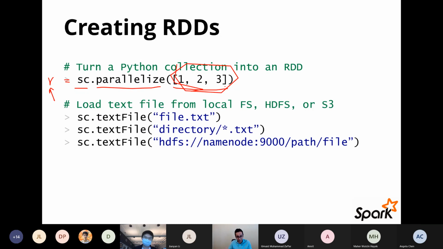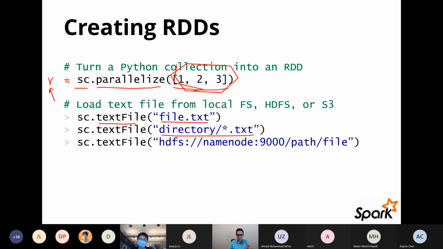The usual way of creating RDDs is from files, right? So we have a big data set that's hosted on the local file system or HDFS or some other services. So Spark implements many different APIs for reading from different interfaces. So it's really cool. And the operation is textFile and it has some other functions as well that you can look up. This is specifically for text files. So sc.textFile and then a local file or a collection of files, right?